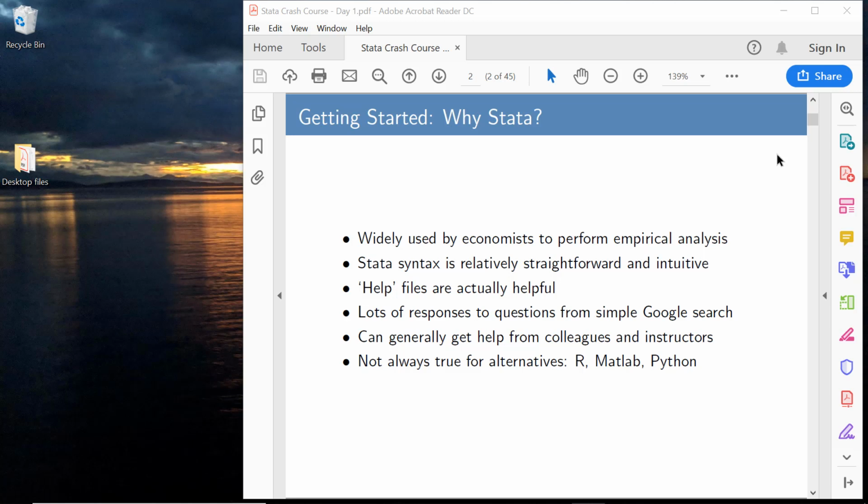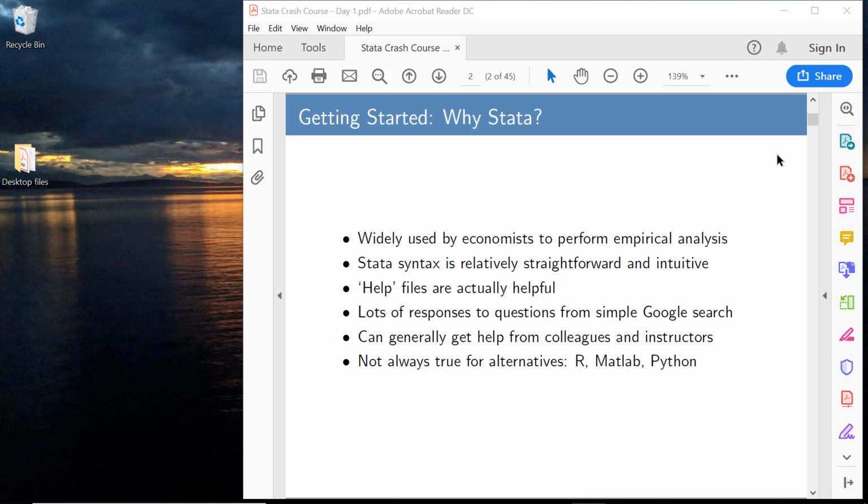R, a lot of people actually say, is more versatile than Stata, and it's open source. I believe it's free. You can learn it from a number of courses online. So you may wish to learn R at some point, but it's also more complex, especially with the syntax.